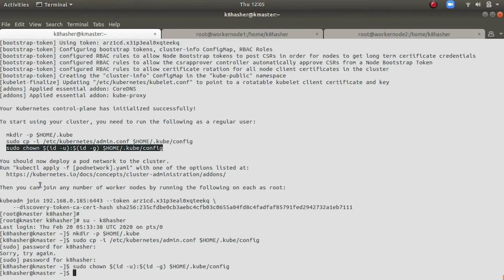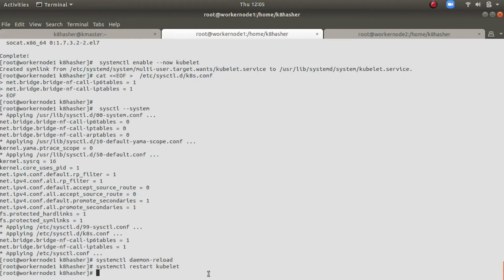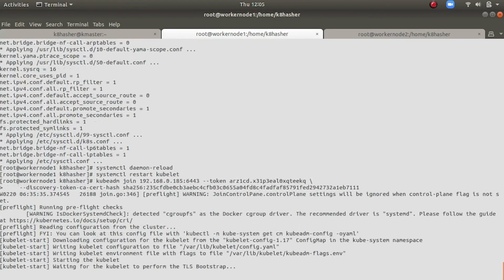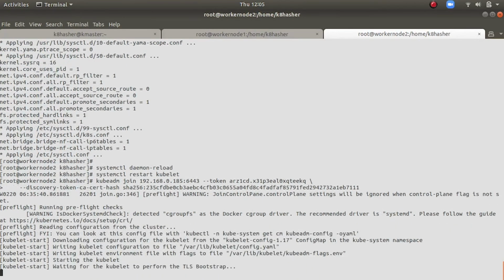So now you can join any number of worker nodes by running the following on each as root. This is the command that we should run in worker node to join our cluster. So we'll copy this and go to worker node 1 and run this command, and in worker node 2, we'll run this command to join the cluster.